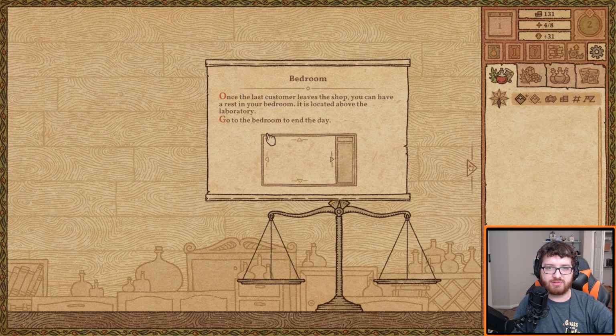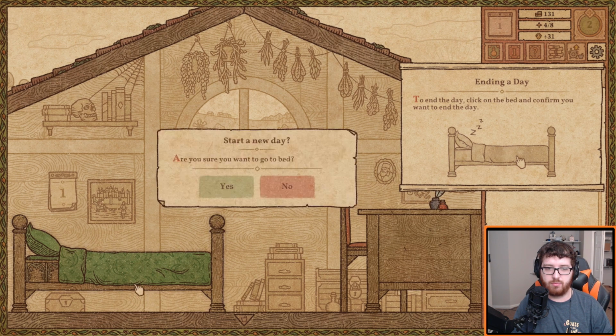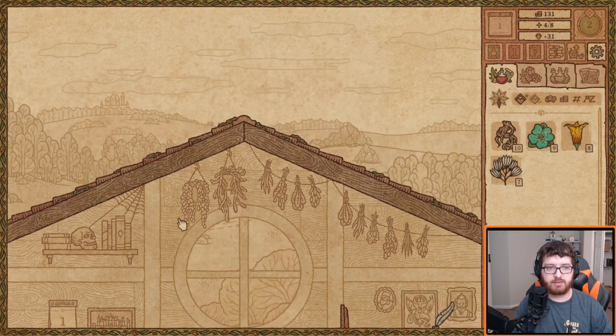Once the last customer leaves the shop, you can have a rest in your bedroom. It is located above the lavatory. Go to the bedroom, end of the day. Okay. End of the day, click on the bed. Boop. Good night.